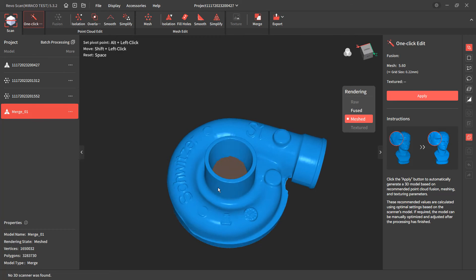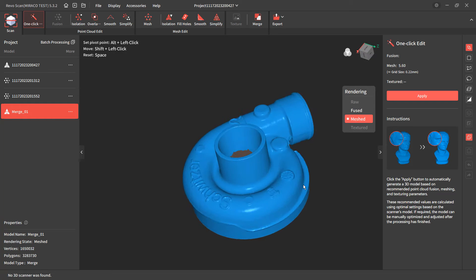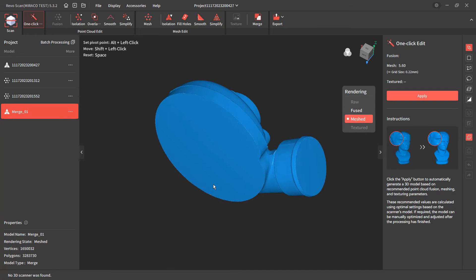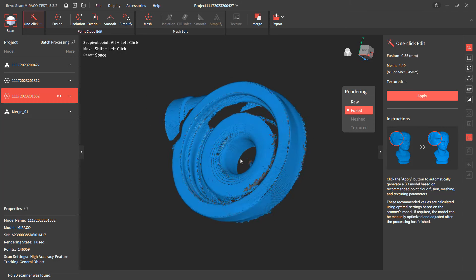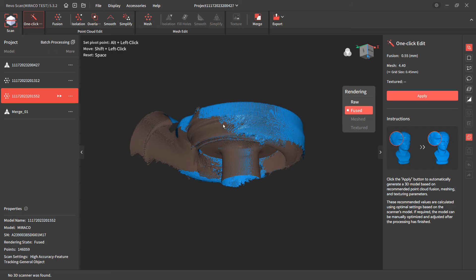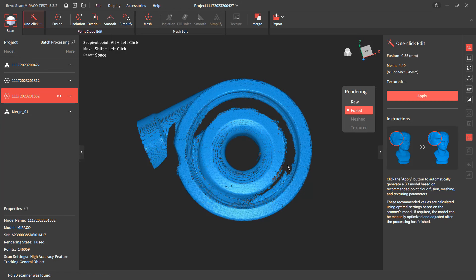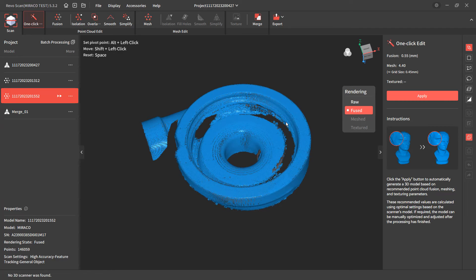After looking at this, we're going to move into Fusion and look at the mesh there as well. Overall, I was pretty impressed with the level of detail I was able to pull out. I did this in two different scans — scanned the top, flipped it over and scanned the bottom — but ended up capping this off partly because there are a lot of lips and features on the inside of the turbo that I just couldn't capture very well. The compressor housing goes from a very small area into a very deep cavity, so it just couldn't pick up data down in those areas. Scanners in general don't like to scan into deep cavities.